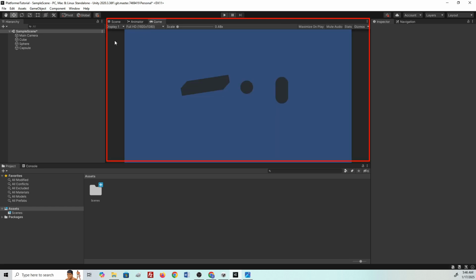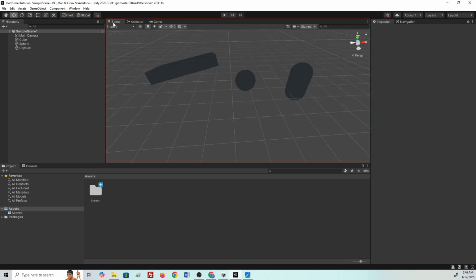The game panel is where you'll be able to preview your game by pressing the play button. It will give you an idea of what the game will look like for the players. It will also allow you to test during development to find any bugs or issues with the code or scene assets.